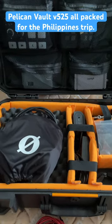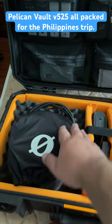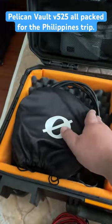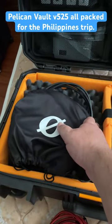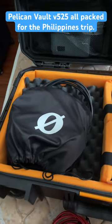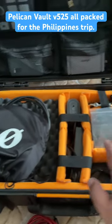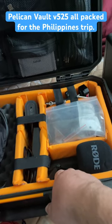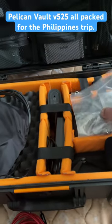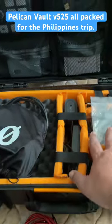All right, so I'm double-checking my case real quick. I got my headphones, the cable for the Rode, the Rode Duo underneath here, one Mevo, the other two Mevo's are here, a couple clamps, some cables, the Rode Wireless Go 2's, and the OzBot — so all my cameras and audio stuff pretty much is here.